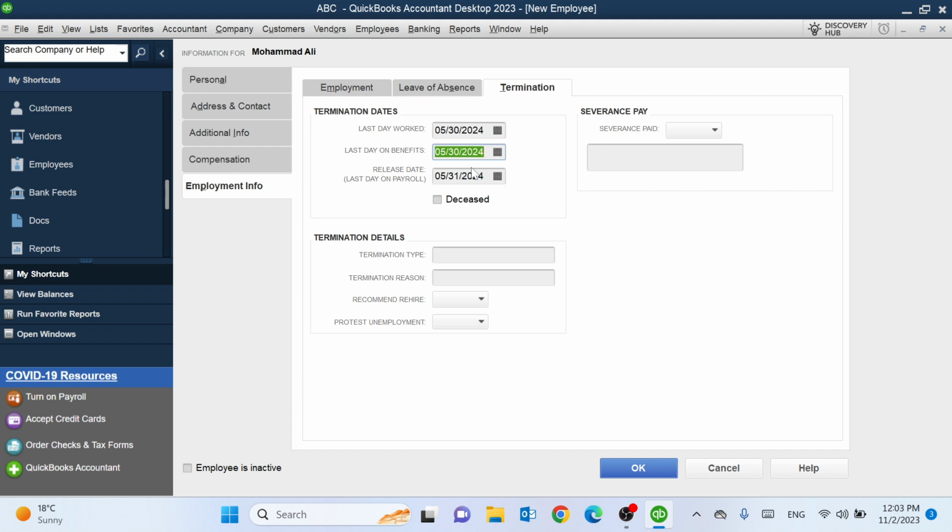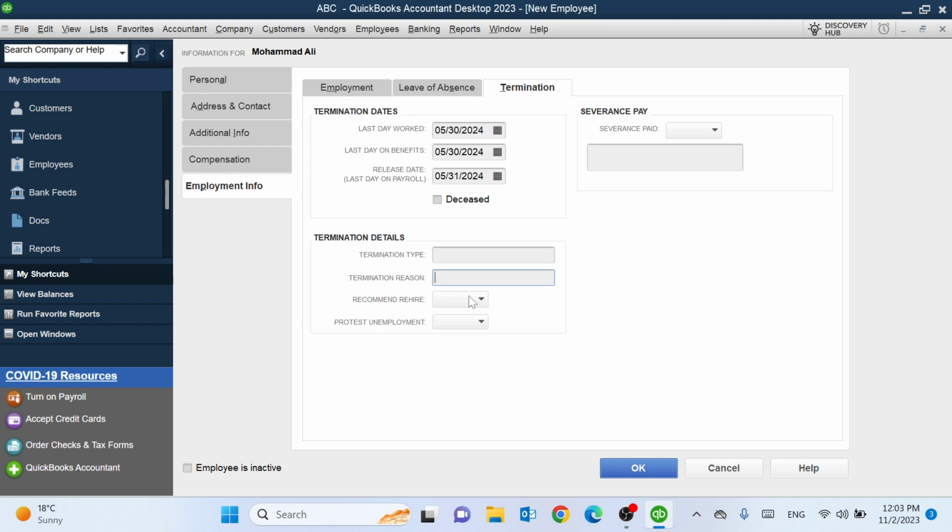And the last date on payroll is this one already here. And termination type: what kind of termination your employee received. For example, if he is project based, you can write project based, and if he is terminated for some crimes, you can write the termination type and the termination reasons.